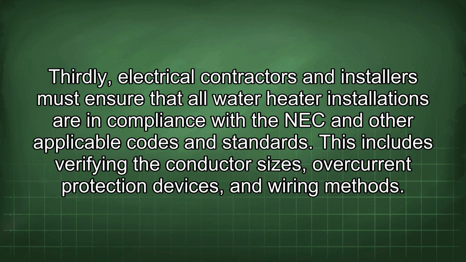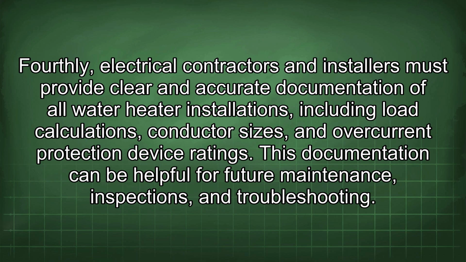Thirdly, electrical contractors and installers must ensure that all water heater installations are in compliance with the NEC and other applicable codes and standards. This includes verifying the conductor sizes, overcurrent protection devices, and wiring methods. Fourthly, electrical contractors and installers must provide clear and accurate documentation of all water heater installations, including load calculations, conductor sizes, and overcurrent protection device rating. This documentation can be helpful for future maintenance inspections and troubleshooting.